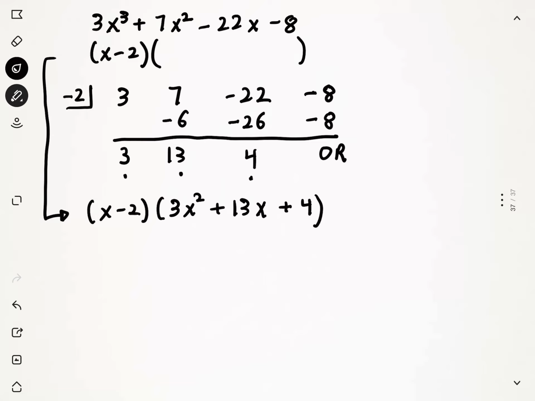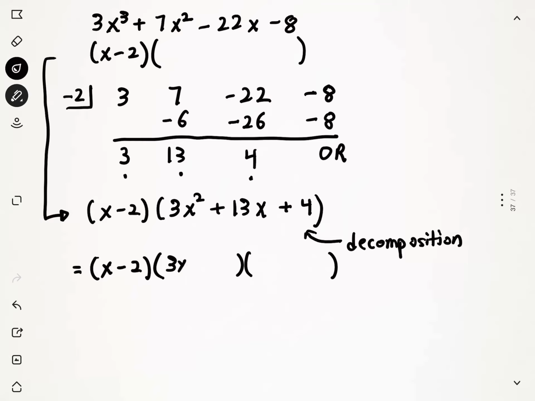Now I'm down to a quadratic, which I can factor using the traditional methods. I can use decomposition to factor this down. And once again, just like in class, I'm not actually going to go through that process. We've learned decomposition weeks ago, and we've had lots of practice doing it, and it's on your assignment 1 that you all did very well in. So you can just do it off to the side if you like. I'm just going to give you the solution from here. I'm going to skip the decomposition step, and we're just going to get right into the answer here.